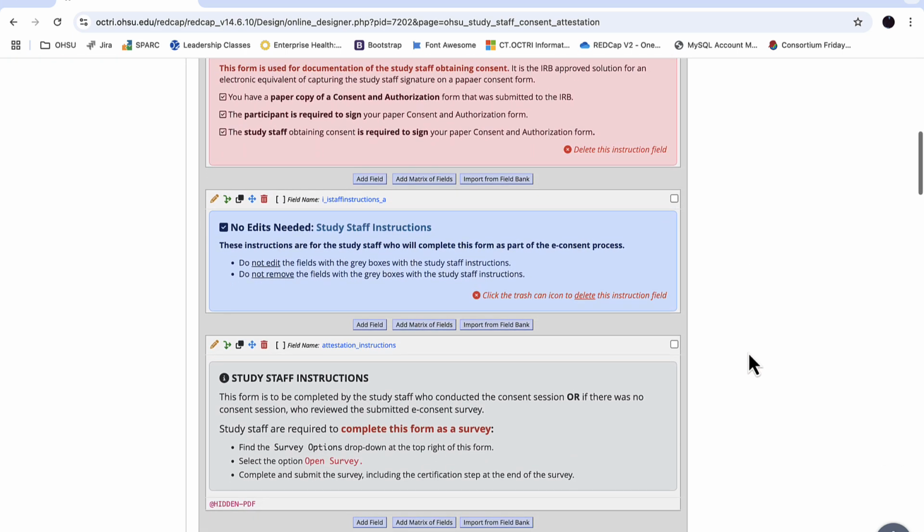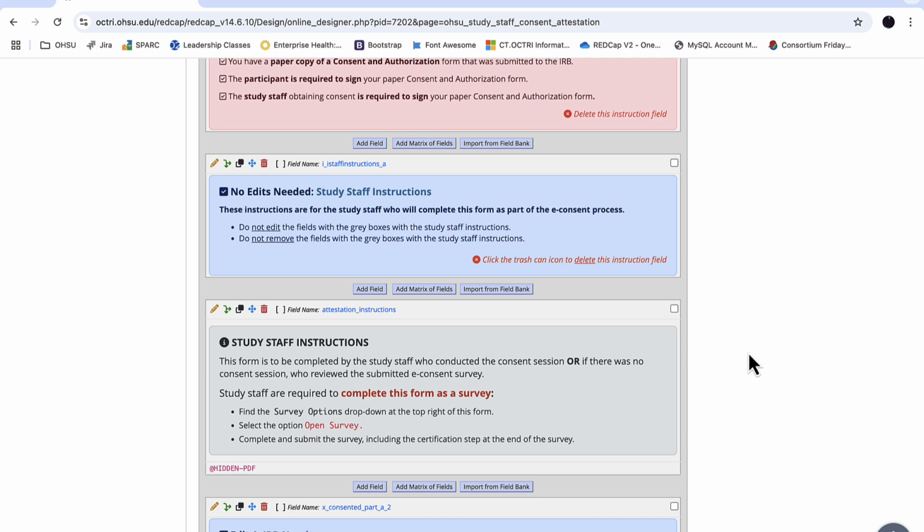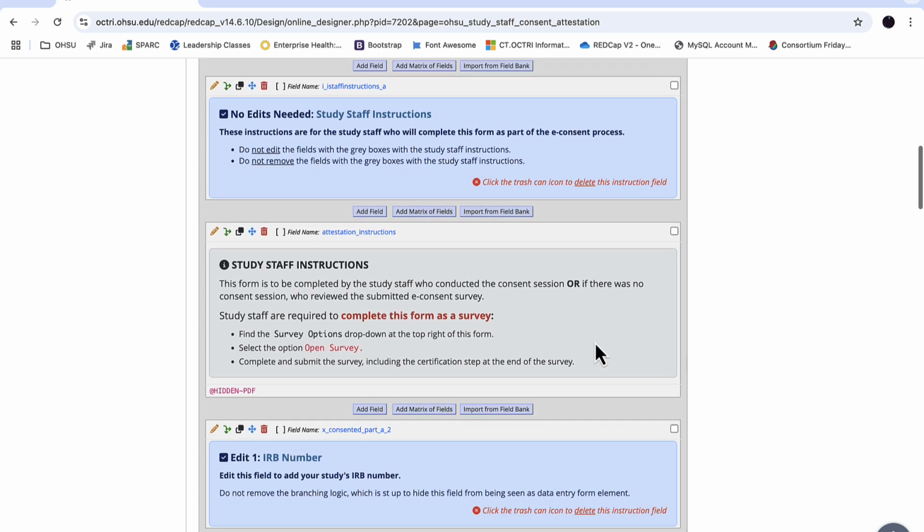As with the other eConsent templates, instructions for filling out the template are embedded in blue and red colored fields. These fields should be deleted after the task described therein has been completed. Instructional fields in gray should not be deleted. These instructional fields serve as reminders to study staff on how to complete the attestation survey correctly. These are hidden from the resulting PDF and survey via action tags. Please do not remove the action tags.